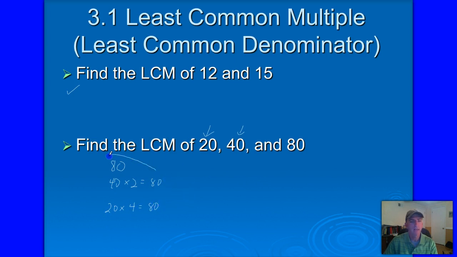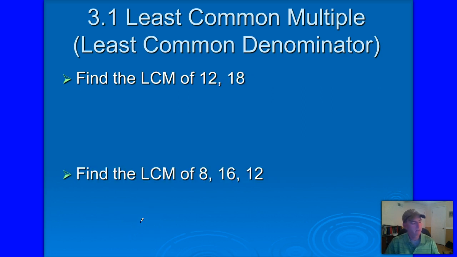Okay, therefore 80 is the smallest number that all are multiples of. Forgive my bad grammar there. 80 is the smallest multiple, the first number that all three of the numbers go into. That's the least common multiple. I'm trying to connect the words. Least means smallest, common means they all go into it, and multiple, it's a multiple of those there. Okay, so you like those questions where you can just take that largest number and have it.